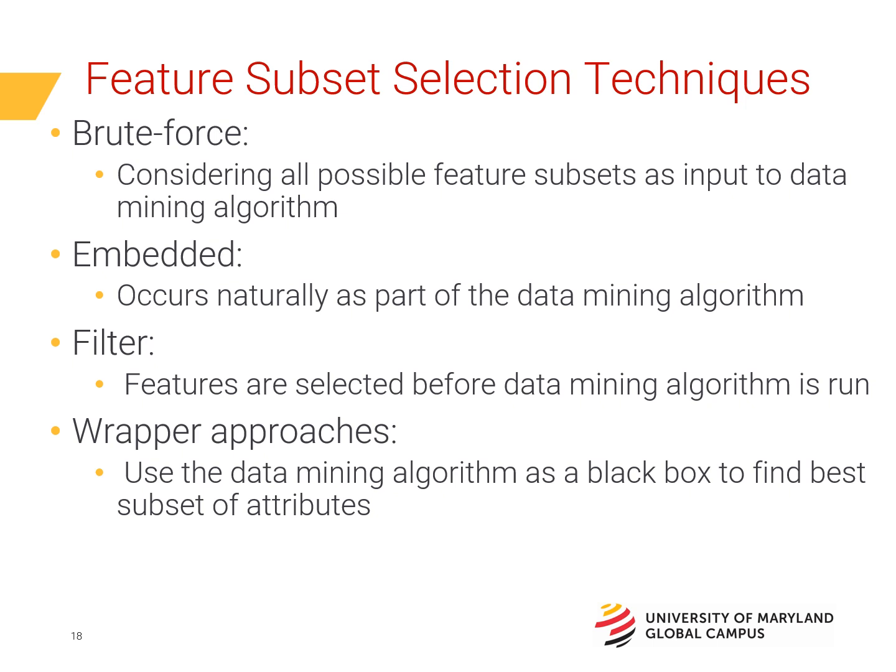Another one is embedded. There are some learning algorithms or data mining techniques that, as a natural part of the algorithm, go through a feature selection process. They try to optimize the number of features they use that are relevant for the algorithm being employed, and these are embedded, just part of the learning algorithm. There are filters.